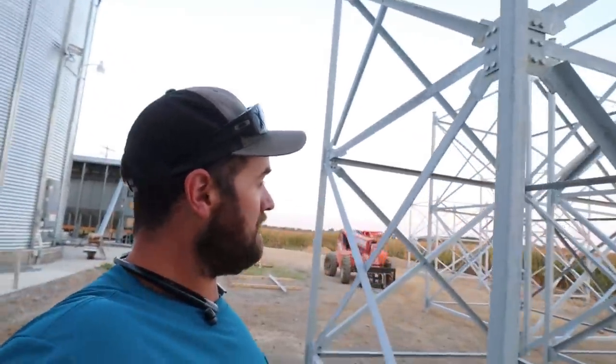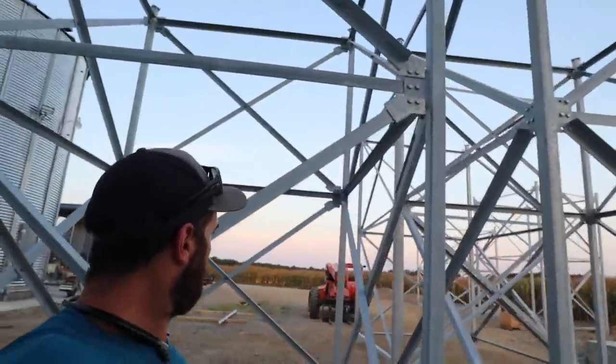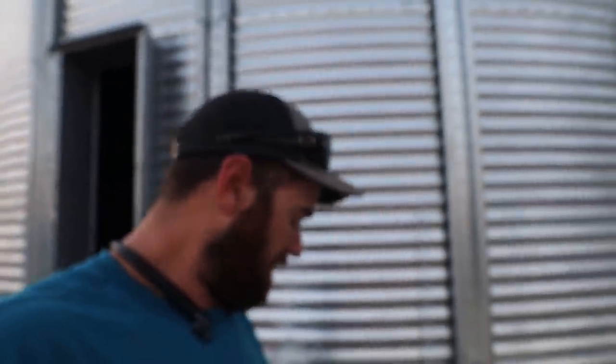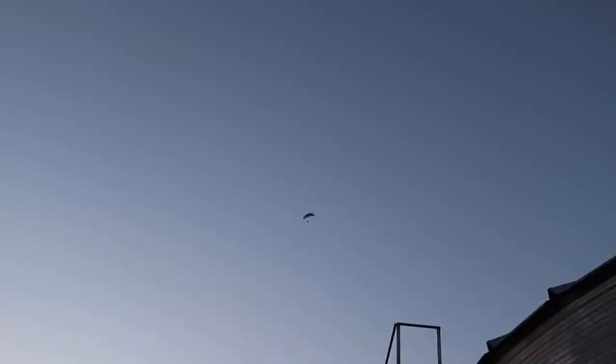Looks like the tower's pretty much all assembled. Just needs stacked on top of each other. Wow. Wasn't expecting that. So they got the floor done. Looks like the floor's done. So they just need to mount the end of that unload on. That bin will be done.